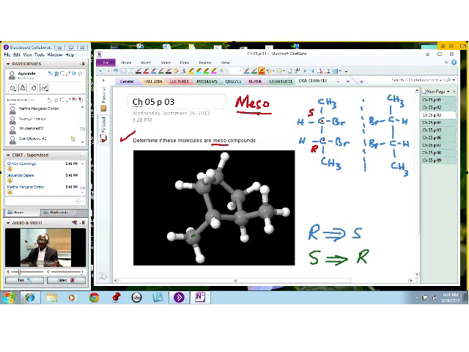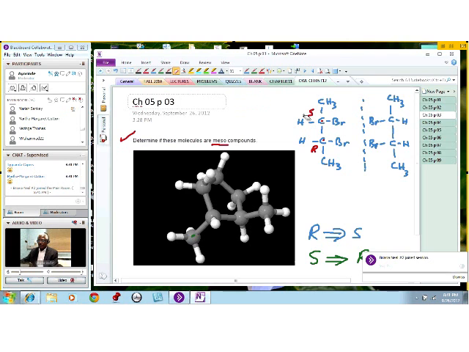Okay, so that is the second means of determining whether a molecule is meso. The first one is to see whether the molecule will superimpose on its mirror image. Sometimes that may not be that obvious. Therefore, it is sometimes possible for you to simply determine the absolute configuration of the chirality carbon. If they are opposite, then the molecule will be meso, provided the chirality carbons are attached to the same groups or atoms. There is a third way in which you could determine whether a molecule is meso. And what is that? That is much easier to do. You take a look at the molecule.